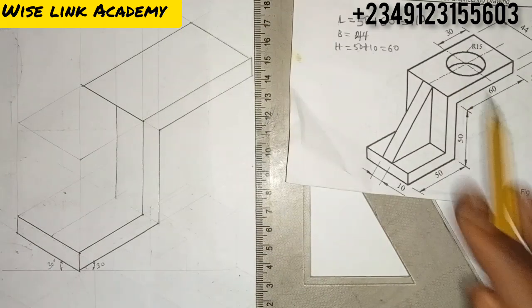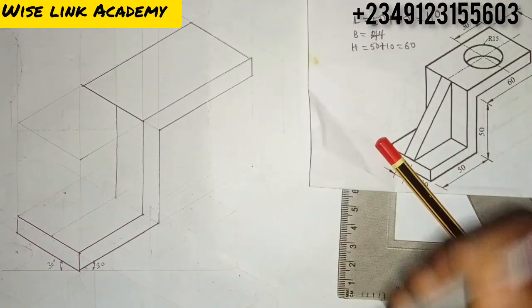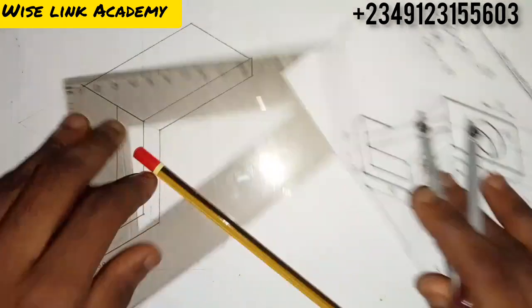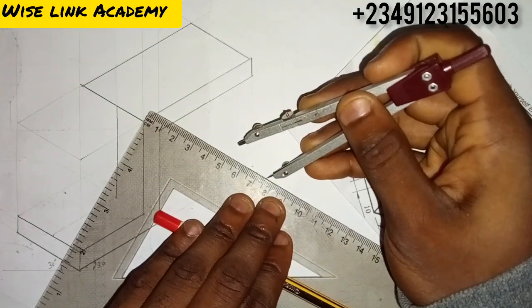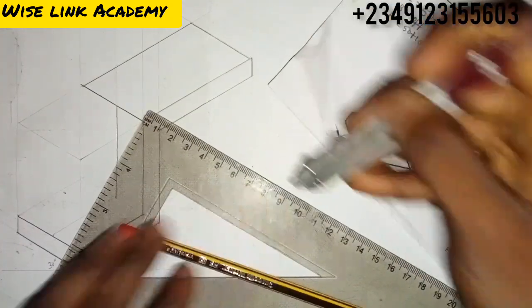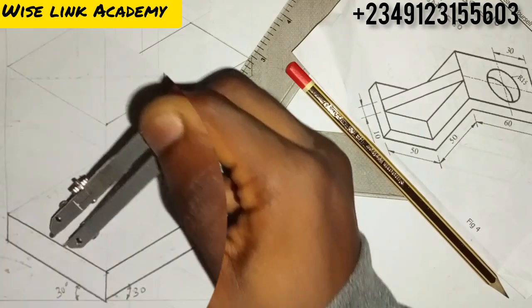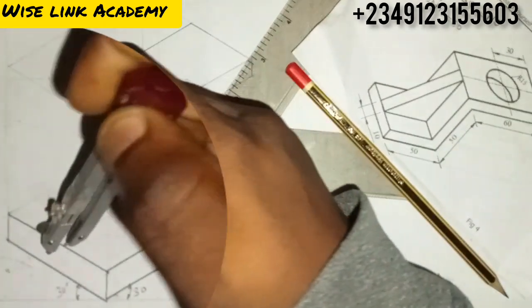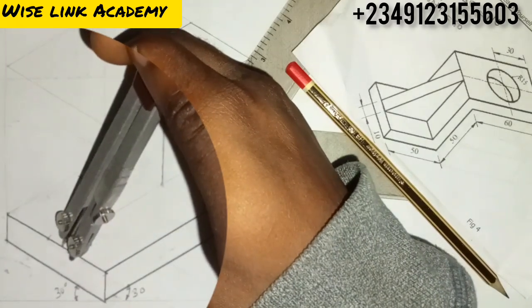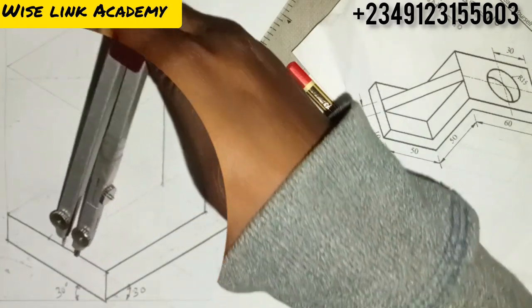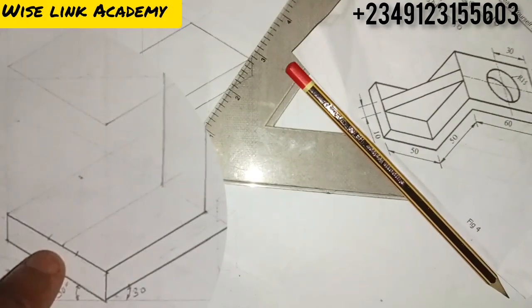That is 5 here, 5 here. That gives us 10. So take a compass. Let's measure 5. So from here to here is 5. So I'll just put it at this point here. I'll strike an arc here. Then I'll strike an arc at this point. So this is my 10 automatically.